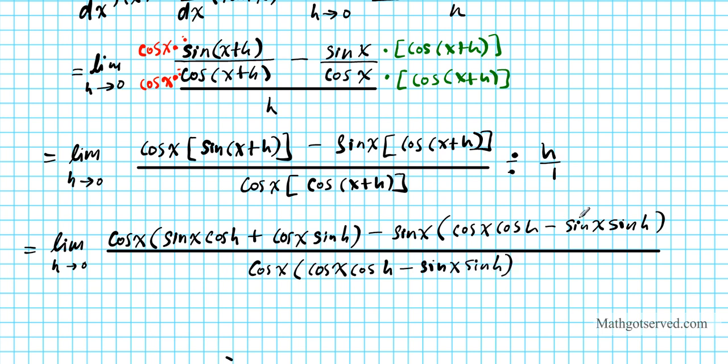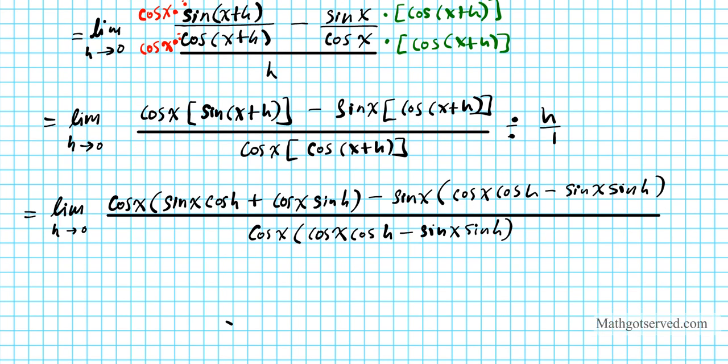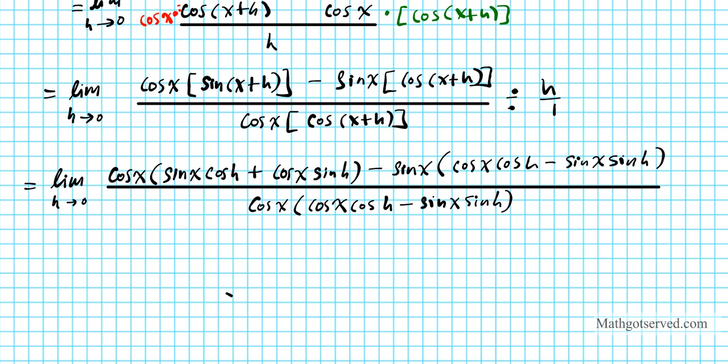This is basically what we did up here. All right. Okay. Now let's see. Where are we? What we're going to do next is basically distribute. Okay. We're going to distribute. Then it's going to look as messy as it possibly can, and then it starts looking nice after that.